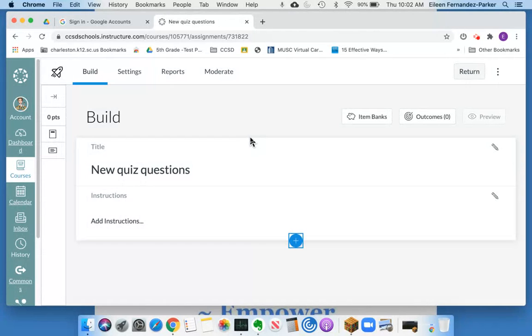If you're worried about losing your work, I'm going to say I'm 99% sure you can't take these quizzes with you. So you might prefer to build your quizzes in Google Forms and then place them in here.